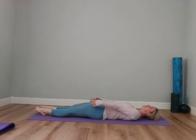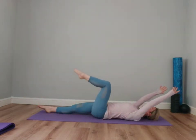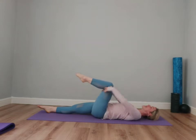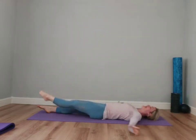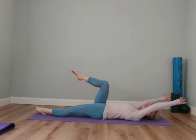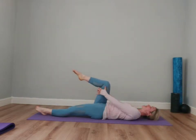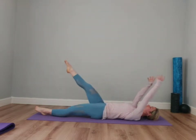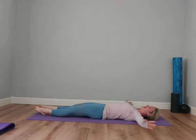So we breathe in, float, breathe out, circle, breathe in, hug, breathe out, send the arms back. One more on the other side, inhale. So this is actually teaching us balance here. Exhale, inhale, hug, because we don't want to be tipping as we're picking the leg up and down from the floor. And release down to the side.